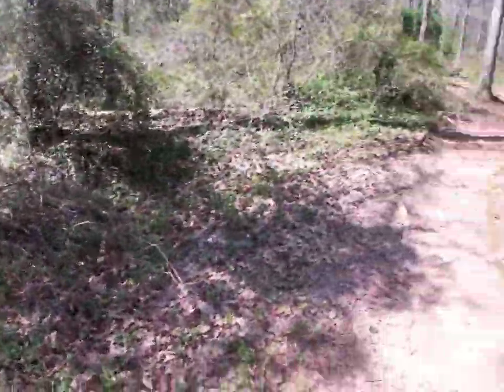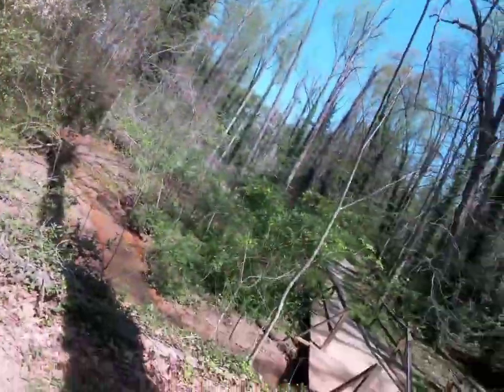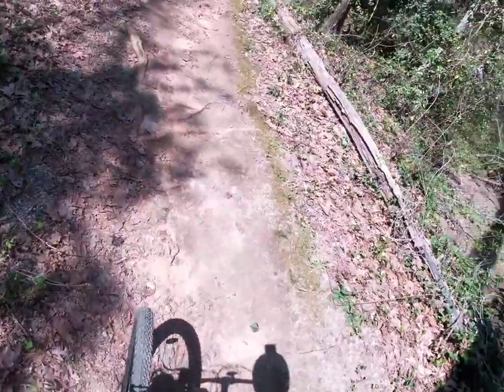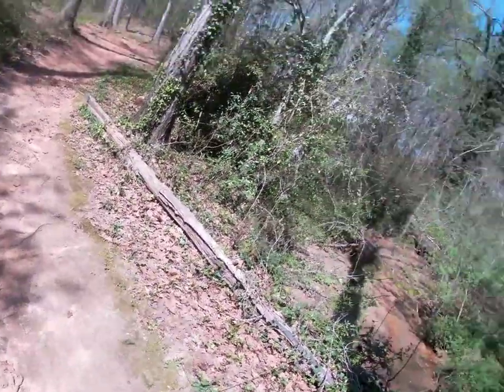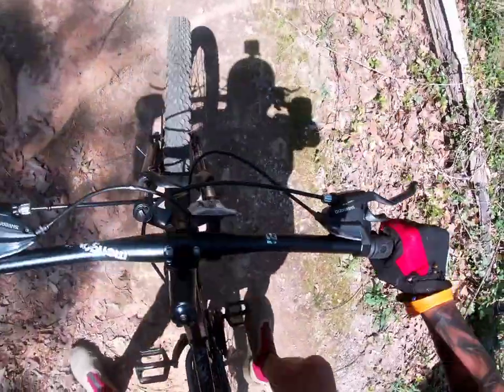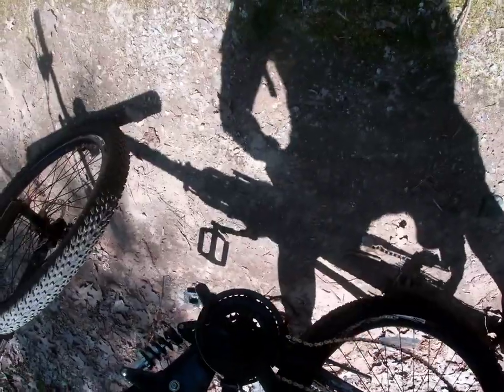Almost wasn't good. Well, we know the brakes work well. Get my super fast Ricky Bobby on. Oh, I was flying through there. Oh, I'm gonna crash. Not the chain off. That's understandable.